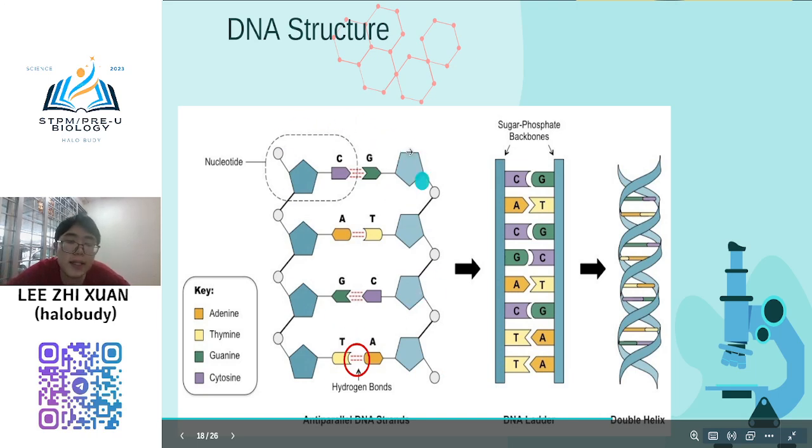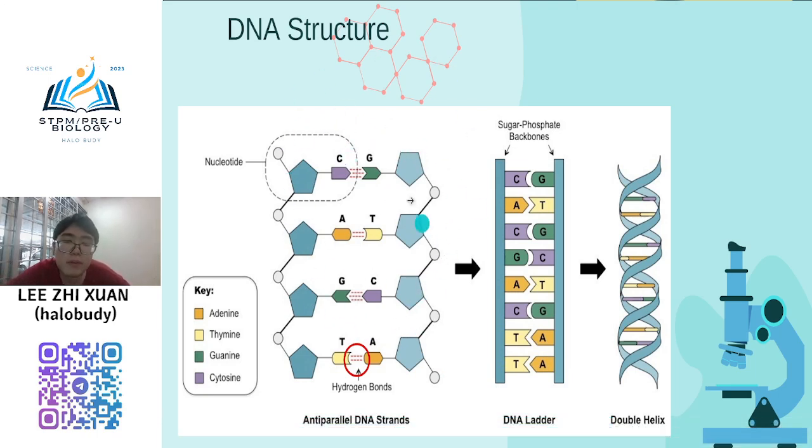So when you draw the full DNA structure, you need to be very careful. Not just draw the basic structure that you normally draw. You need to adjust the structure like this. You need to make sure that the nitrogen base bond here is considered as number 1. So number 1, number 2, number 3. Number 1, number 2, number 3. So you need to be alert.